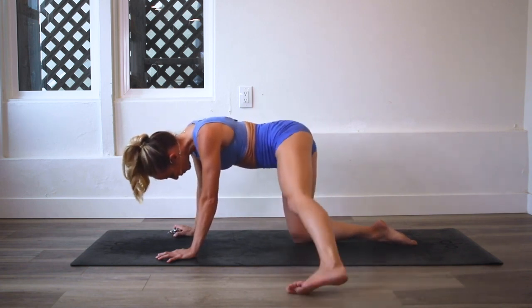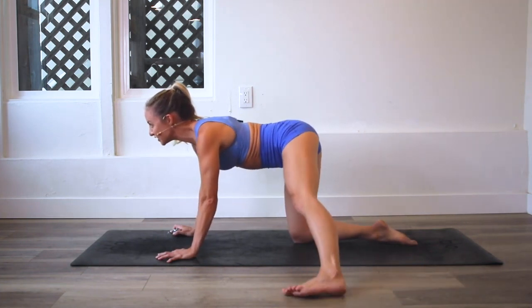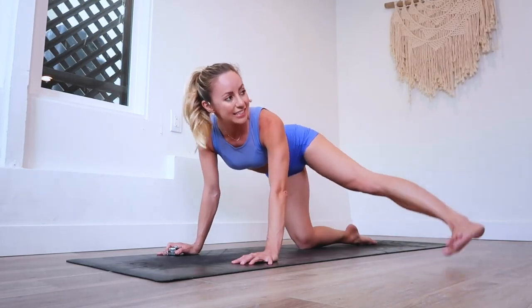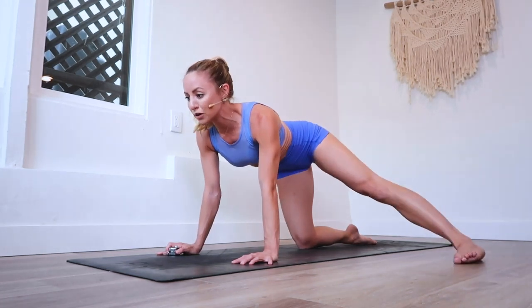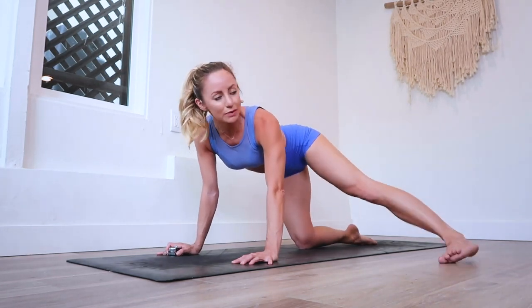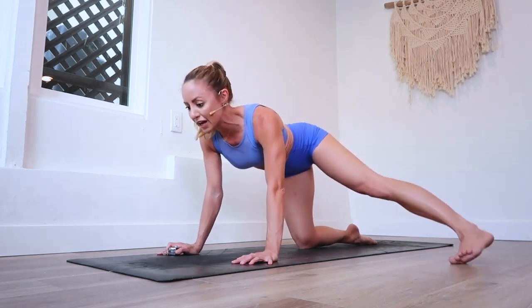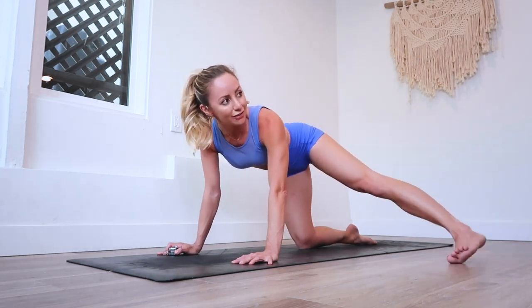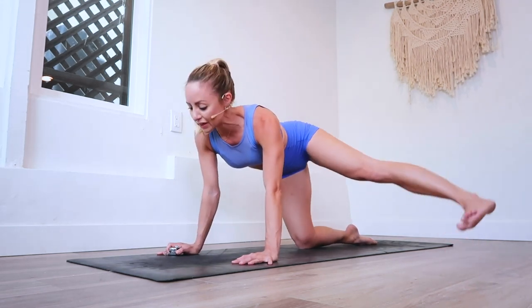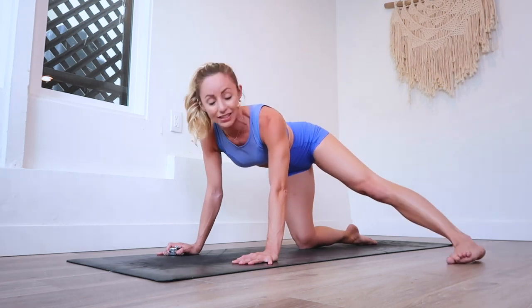We are inching our way to the 100. I love this 100 rep challenge because it's challenging — it allows you to be accountable, it allows you to have a routine, to be consistent. That was my goal in creating this. It's about the exercises and creating strong lean muscles, but it's about: can you finish it all the way through? Can you start and finish what you committed to? And once you do that, that's how you build confidence, that's how you feel good about yourself, that's how you feel accomplished. It can really boost your self-esteem and confidence. Don't underestimate the power of sticking with this and seeing this to the end.